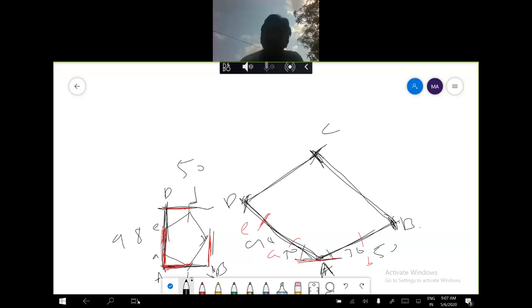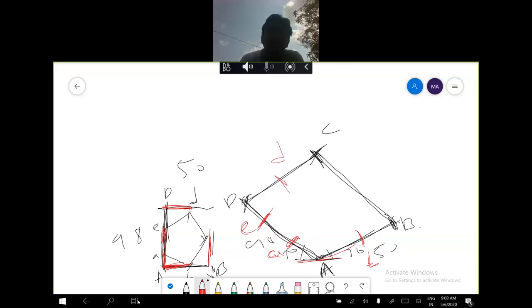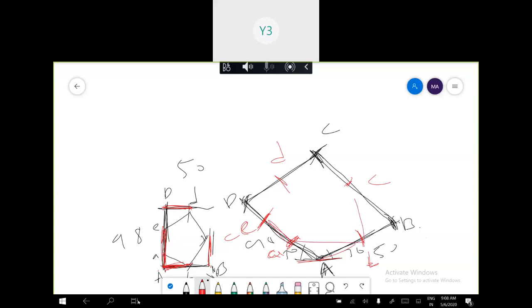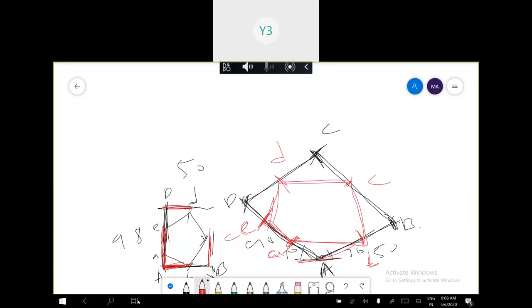I have joined these points. After that I am taking the distance from A to B, measuring it and cutting an arc here. I will get a B point here. I am measuring from A to E and cutting an arc here. I am getting the E point. Measuring the distance from D to D, I cut it here with the compass. I will get a D point. Again, measuring from B to C, I cut here. I will get a C point. I am joining all these A, B, C, D, E. I will get a pentagon.